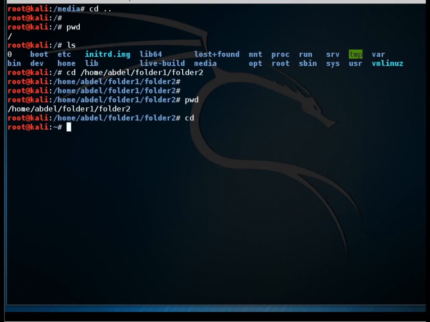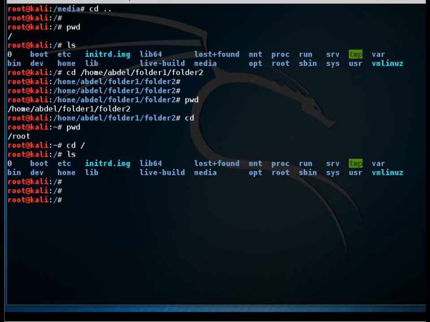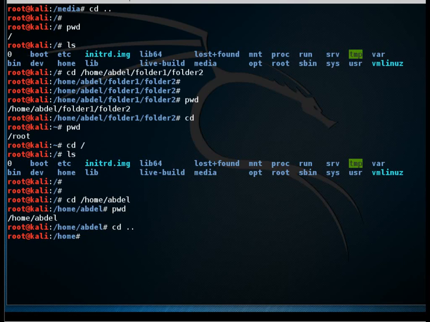So let's print the working directory. Well, in the root directory. This is the directory of the root user or the super user. So I'm going to go back to the root directory or the top directory, do an ls, and I'm right here. So let's do cd to home and update. Okay, pwd, I'm in home update. If I want to go to the parent directory, which is home, I will do two dots, right? It will take me to the parent directory. But if I issue just one dot, it will take me nowhere because that's the current directory.